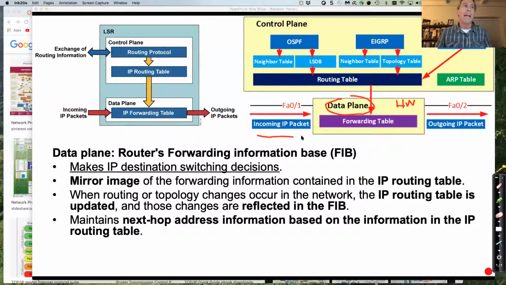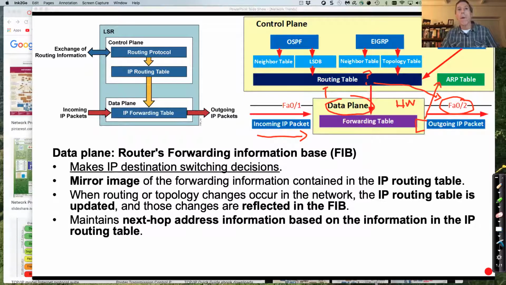So the packet comes in, okay, then remember the router's got to look at, okay, where's it going to go? What interface am I going to send it out of? My routing table will tell me that. Oh, then I know I need to send it out FastEthernet 0/2. That's what my routing table told me. But you know what? I've got to encapsulate this packet in an Ethernet frame to the next hop. I've got to look in the ARP table to get that information, or do an ARP request and get an ARP reply to get the MAC address of the next hop. Okay, so that's kind of the data plane.